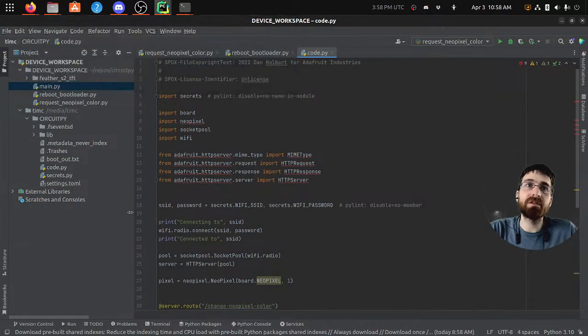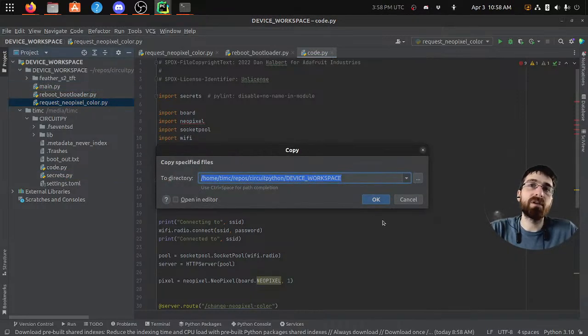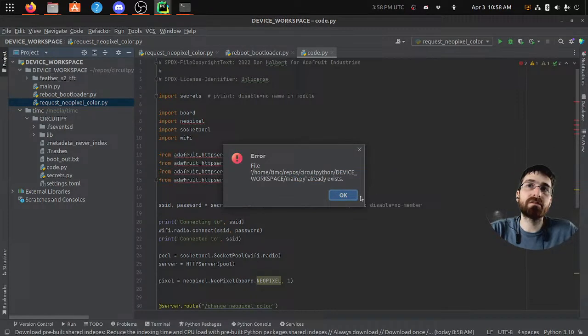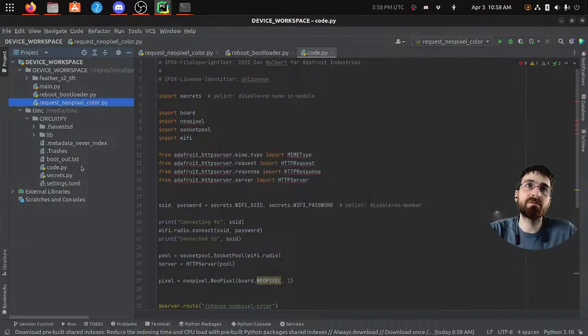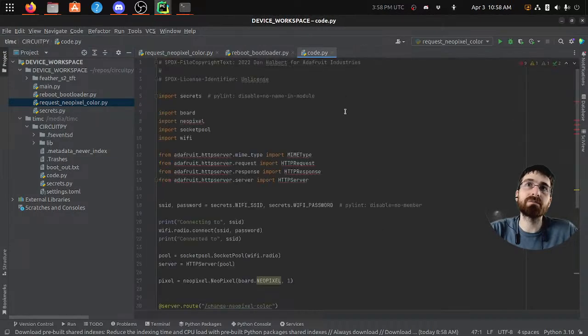So yeah, I think we are going to be going back to 8.0.5, I guess. Is it going to wipe my thing again? Main.py already exists. Okay, but I didn't copy main.py, so I'm not entirely certain why that's relevant. Awesome.